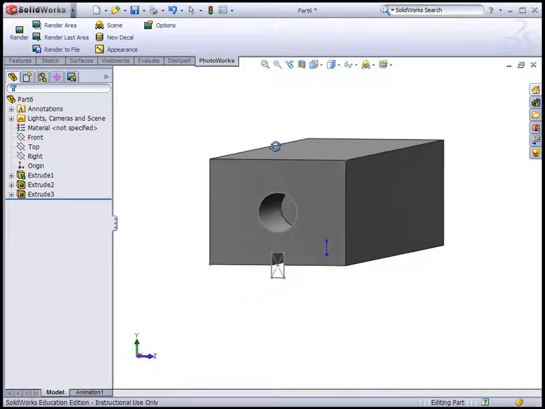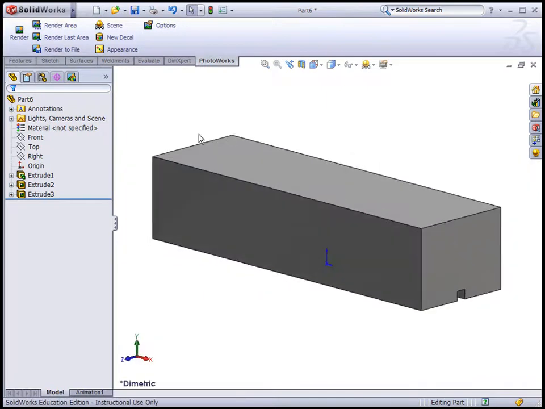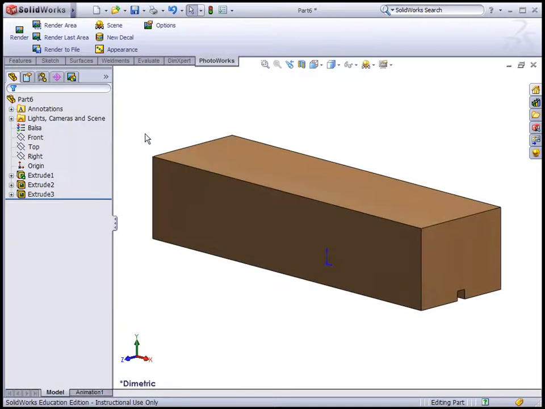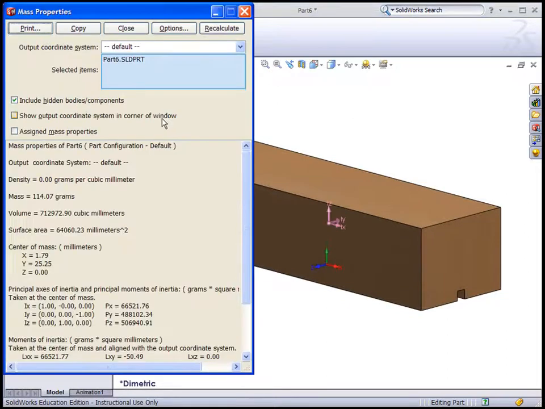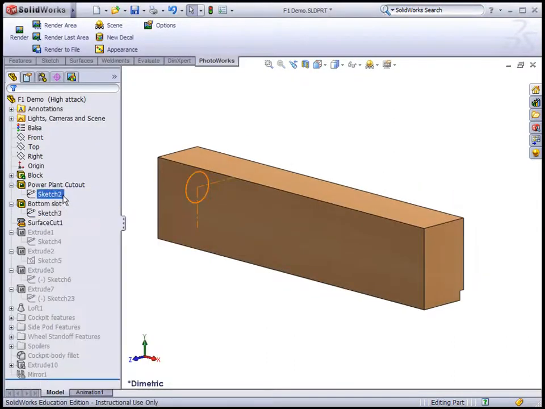To find out, we must assign the proper material to the part, in this case balsa wood, and with the click of a button, we can display the mass as well as the volume, surface area, and moments of inertia. Knowing that this car will be symmetrical, before I continue with the design, I'll cut it in half right now. I can always mirror the other half when I'm done.